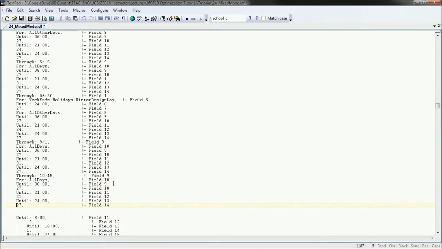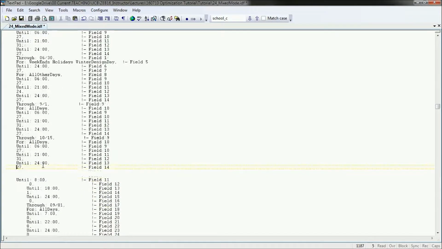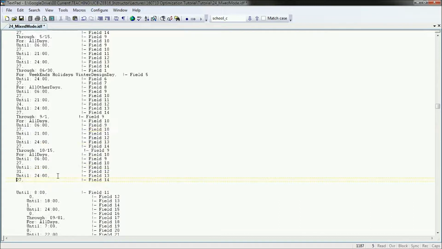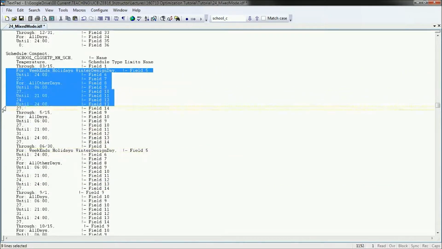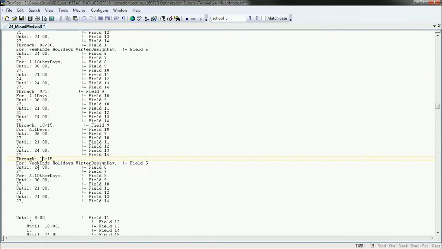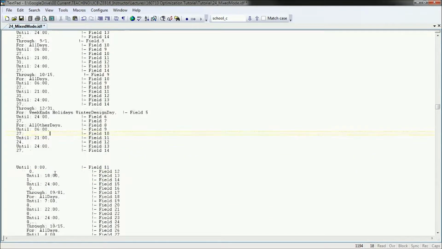It's good to check over these things, but it looks like that's the right schedule. And then the last one is until December, where we go back to our regular setback schedule. And that is this original schedule, the first schedule we had there. So December 31st, and this is back to our original cooling schedule.